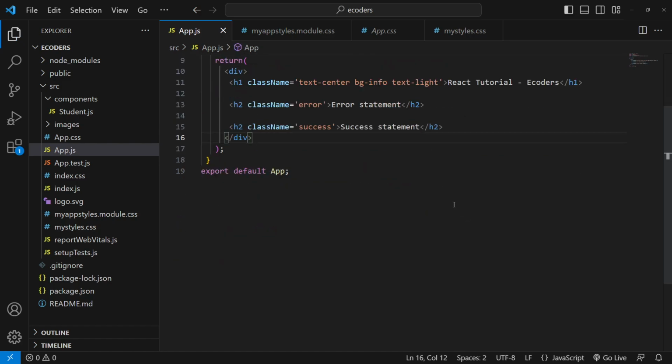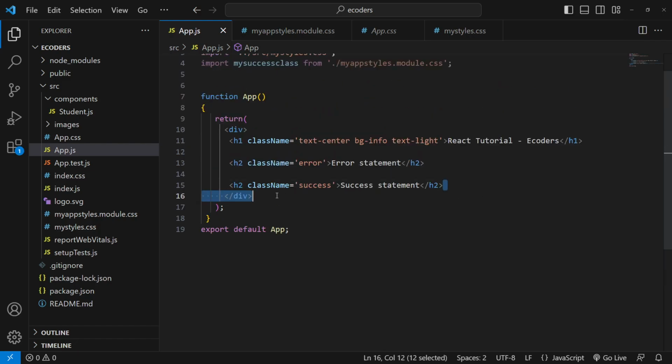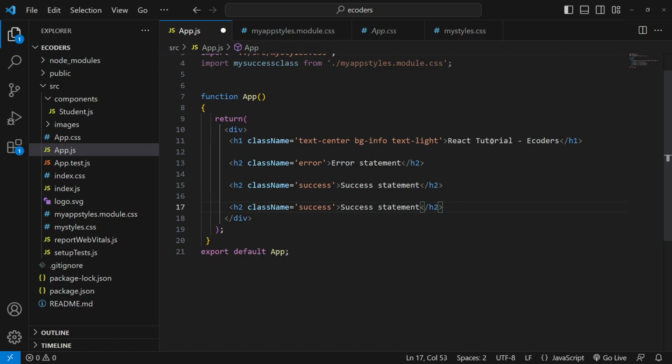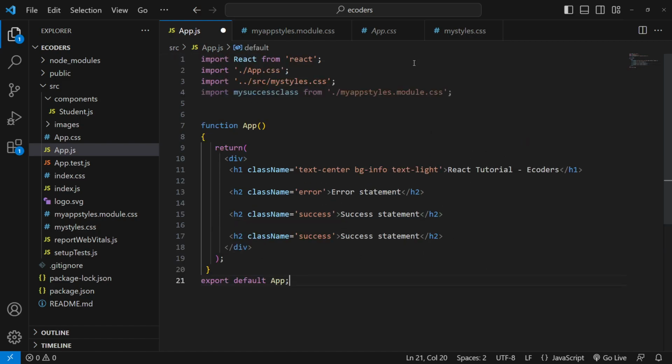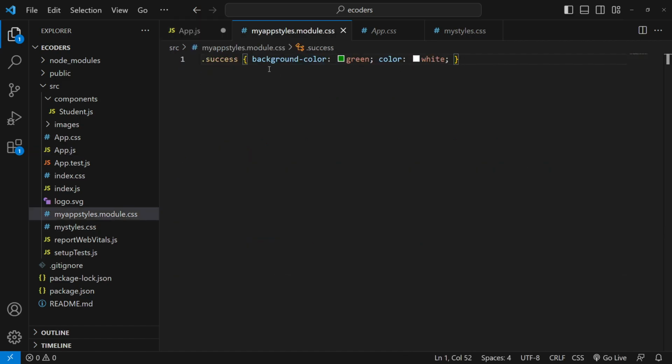Now let's say I copy one more statement and paste it over here, and for this one I want to add whatever style is there inside the module: the background should be green, and the color of the text should be white.